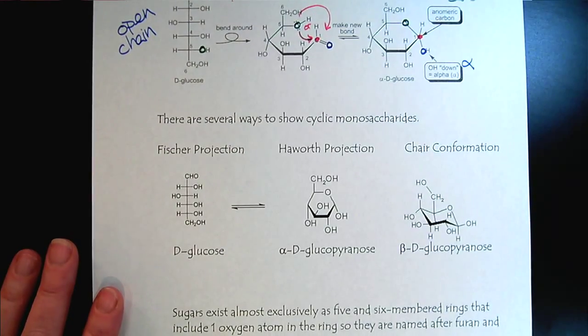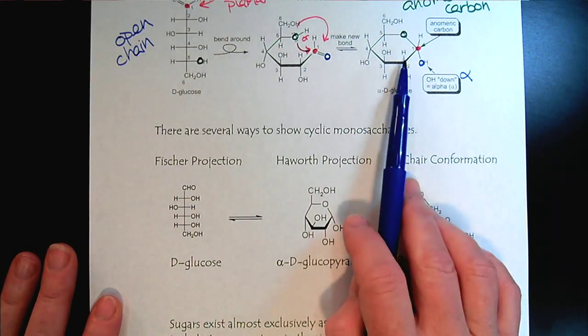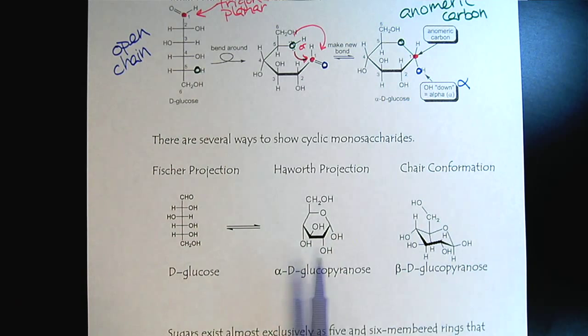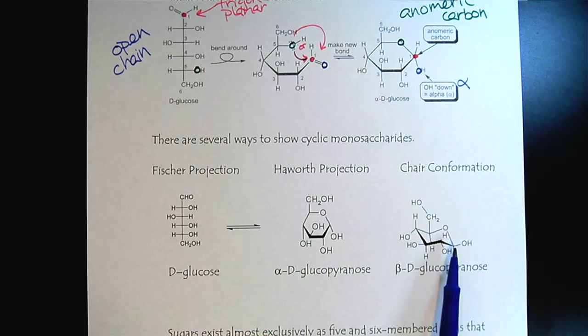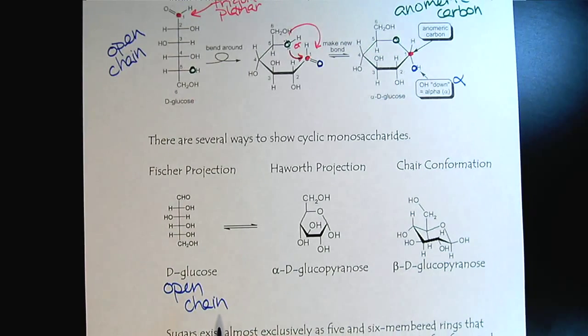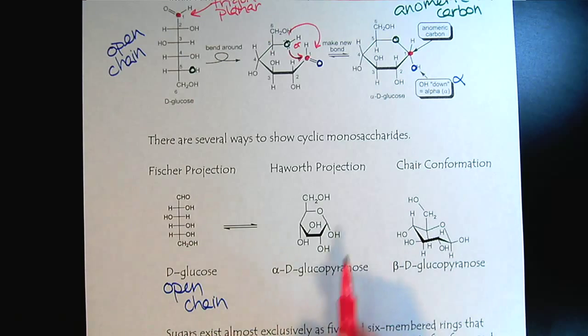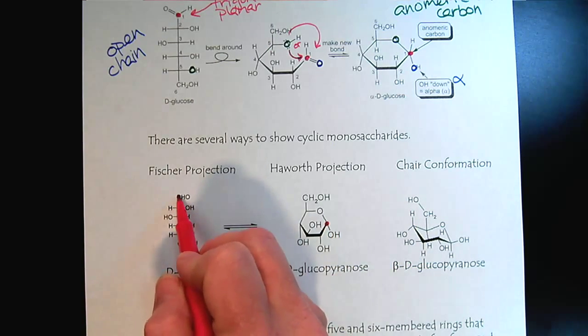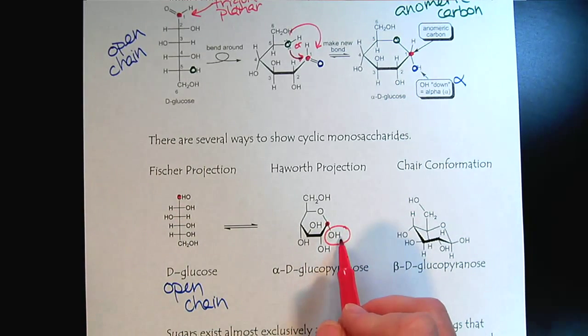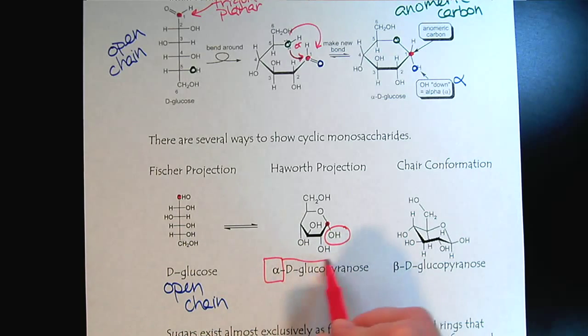Now, the first thing is that this is the Haworth projection. So this is the most frequently used form that we'll see for the ring form. However, we can see the chair form, so don't let that psych you out. And it's important to remember that the sugars are constantly going back and forth between the open chain and the rings. So here we have the same example. There's our carbonyl carbon. Now it's called the anomeric carbon. We see the OH pointing down, and that's the alpha.